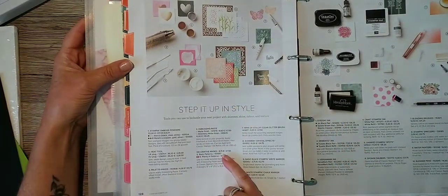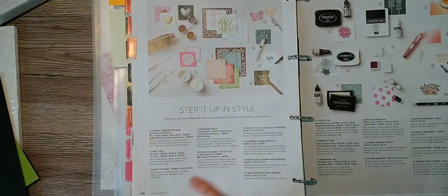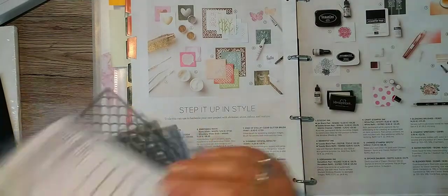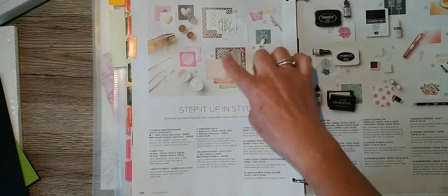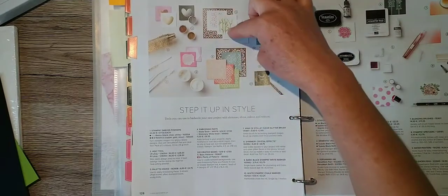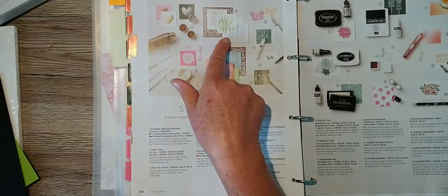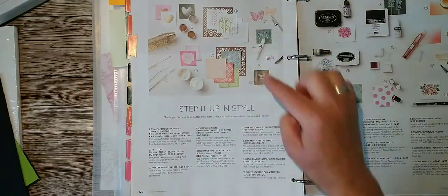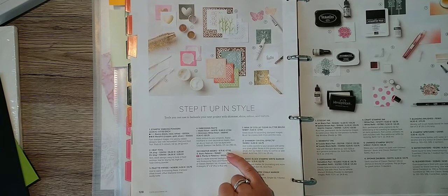The other thing that we used here was on the following page, on page 128, and that was the decorative masks assortment. And you get, now it was the basic patterns, I believe, because there were two different sets. Let me have a look. Was it the basic patterns? No, it was plenty of patterns. So that's the new set, and that's the one that's pictured here. Basic patterns is the one that's pictured here, but they haven't actually pictured all of the masks. In the little picture, you can see an example of the different patterns in the actual kit. Same here. So you get four masks, and the item number for the one that we've used today is 155553, and they're £7.50 for the pack.